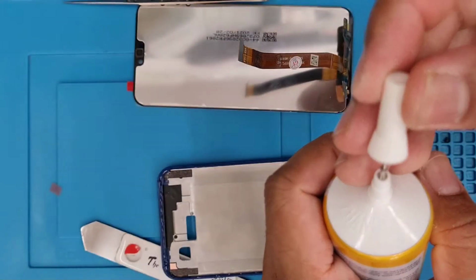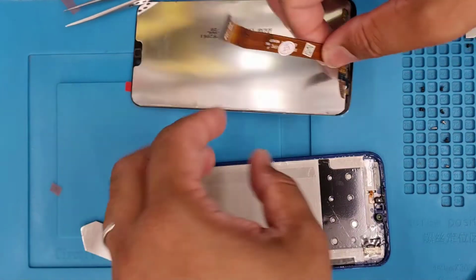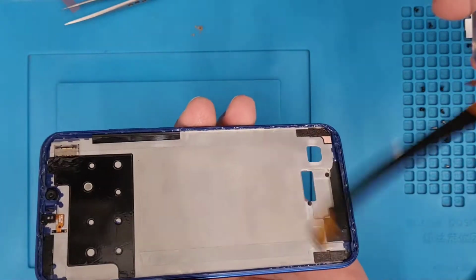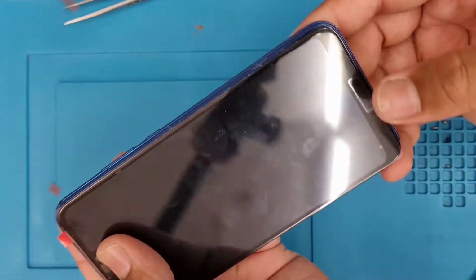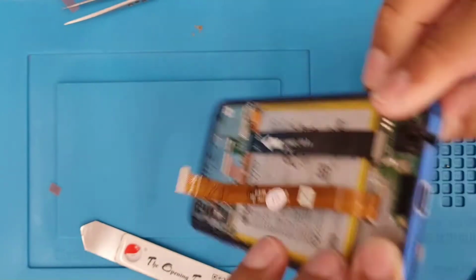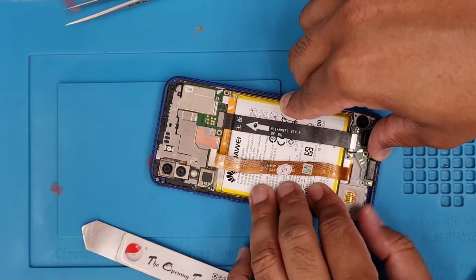Yeah, it's almost done. And as soon as it's done, make sure you close it back. If you don't reseal it, your adhesive is going to be faulty very soon. Okay, so now the actual LCD flex goes that way. I'm going to try to fix the top part first. Make sure the alignment is correct. And I'll push it down and flip the phone, and I will try to close it. I'll put pressure like that.